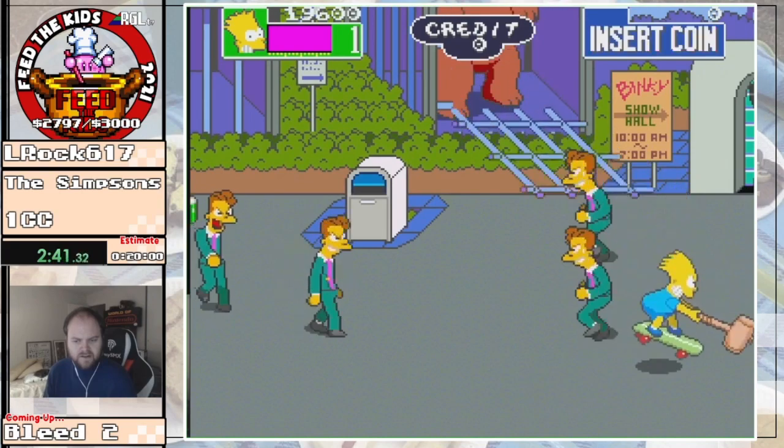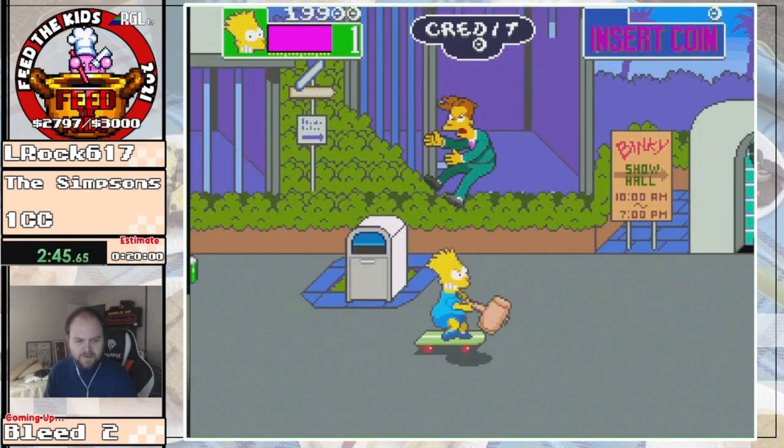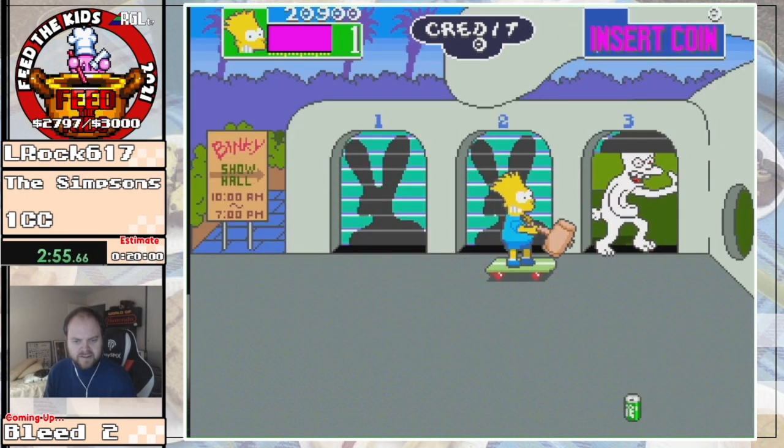As you can see here, it does require some degree of accuracy to make sure you're taking them out as efficiently as possible. And the enemies in this game are kind of wormy. They tend to slither around a lot. Weird hitboxes and the like.